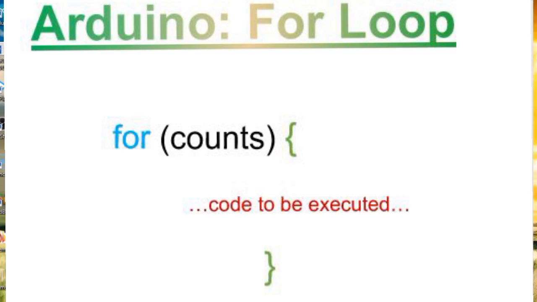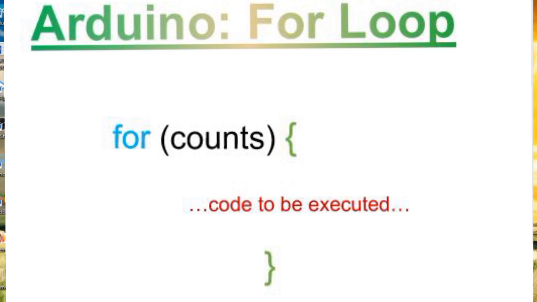the for loop. What is a for loop? A for loop is used to go through a program for a certain number of counts or times, and the loop exits once the counts are over. So let's say I have a block of code that I want to run 5 times or 3 times or 10 times. I'll use a for loop and then execute the program.